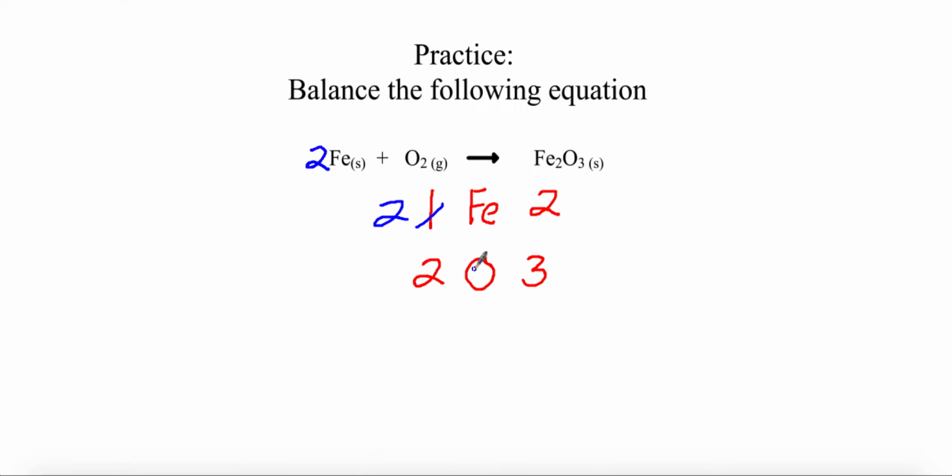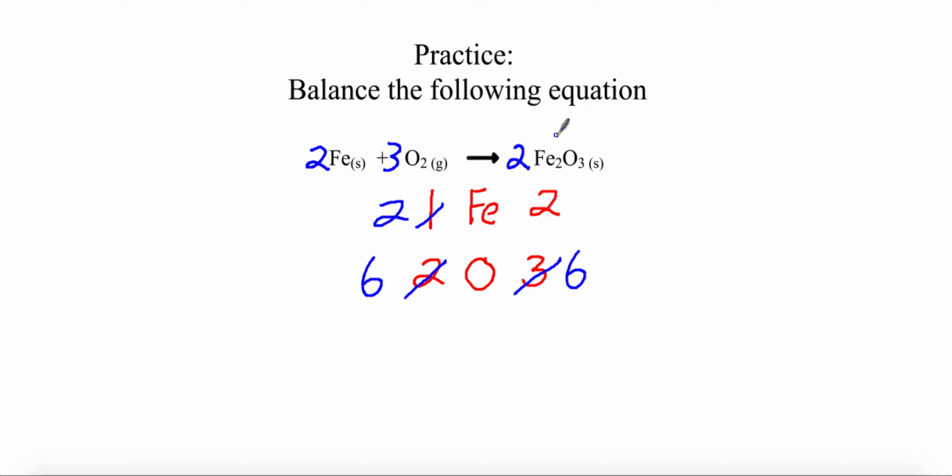So let's take a look at oxygen. I have 2 oxygens on the reactant side, 3 on the product side. In order to get them the same, the lowest common multiple between them is 6. So in order to go from 2 to 6, I must triple the number of oxygens that I have. Now in order to go from 3 to 6, I am doubling it. Now if you notice here, the oxygen is actually in a compound, so I can't just put a 2 and break up this compound. If I want to double the oxygens, I'm going to need double of everything, because that's where the oxygen is located.